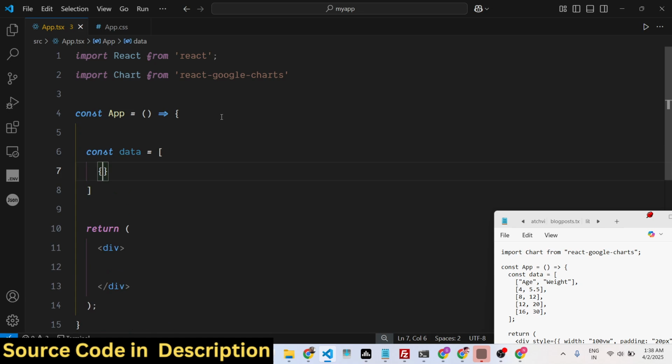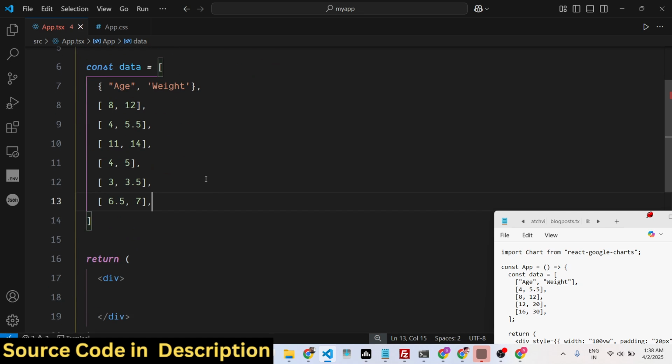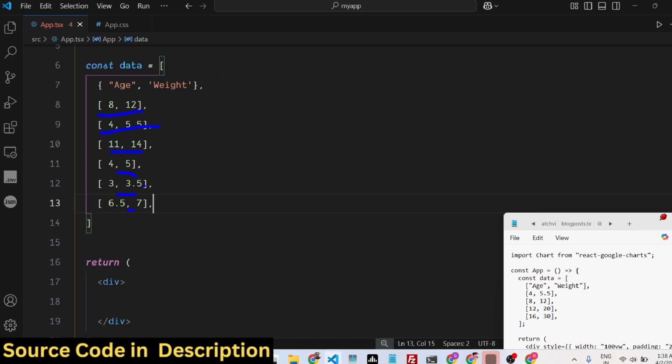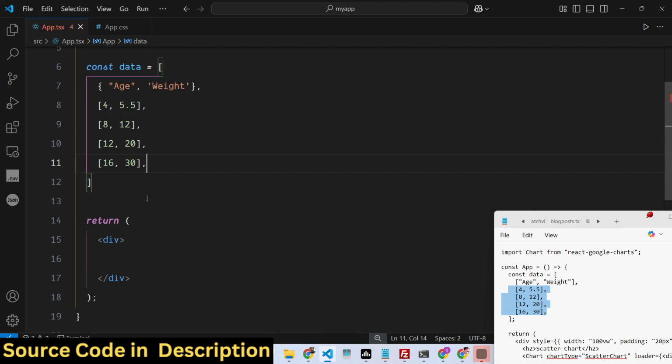We will have an age and a weight, with a set of values that we will plot: 8, 12, 4. Let me just paste it. You can take any sort of data that you want to plot.